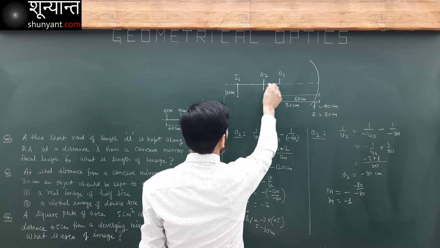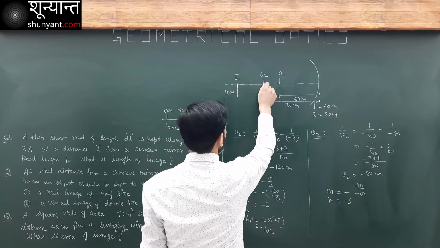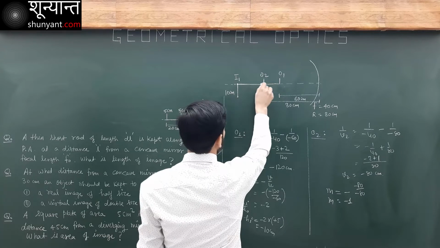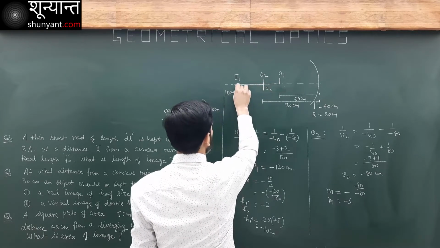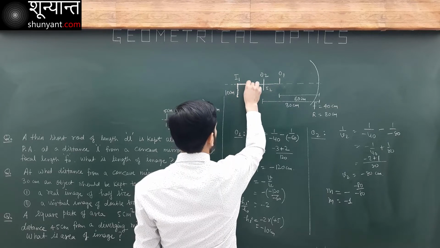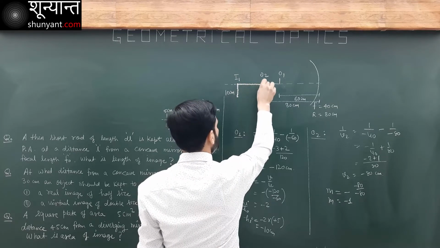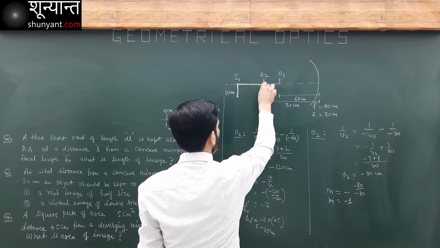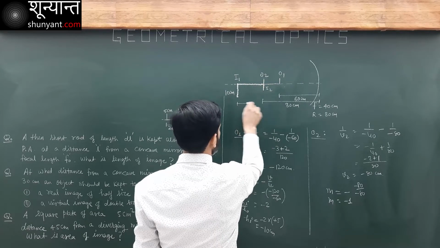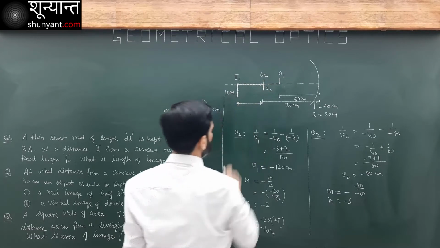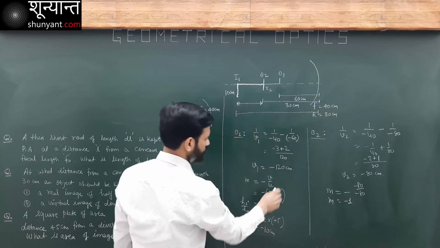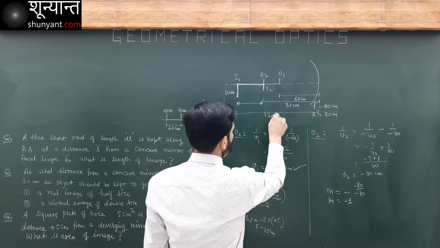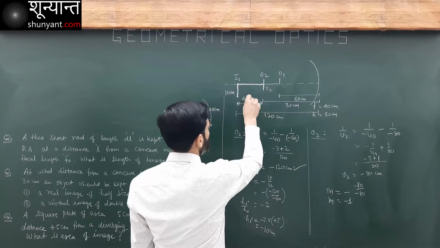So for all of the rest of the points, the image will be between these two. Between these two. So this becomes my image. Do you understand this? So what is going to be this length? This whole thing is 120. This is going to be 120, so this is 120 centimeter. This is going to be 40 centimeter.